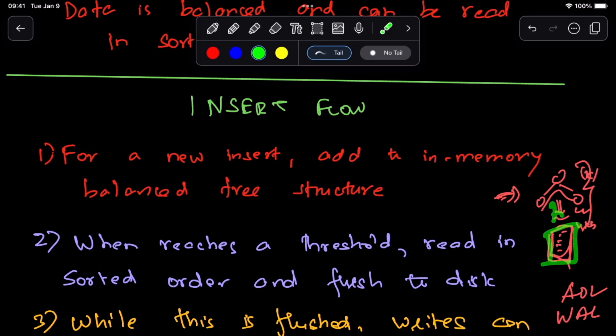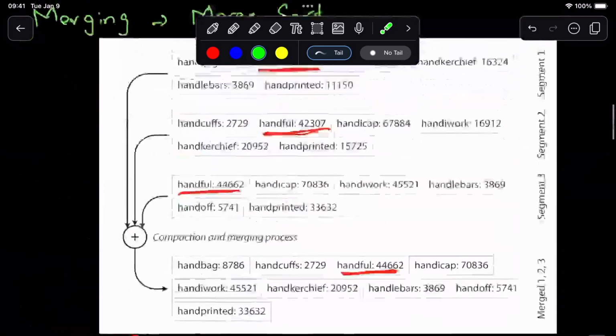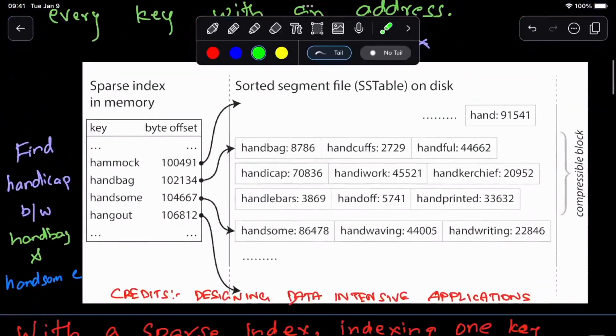Now this file is going to be sorted, and this gives us benefits like creating something called a sparse index, as we saw. This sparse index helps us not keep an index entry for each and every key. Instead, we just have one index entry for a couple of keys. So this reduces the dependency on memory quite a bit, and your keys don't have to fit in memory. That's the biggest benefit that you get with this, along with really good write performance.